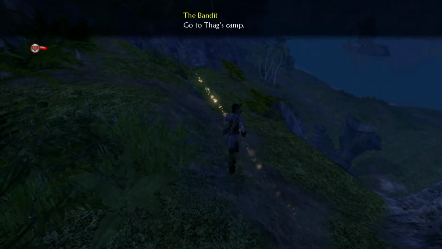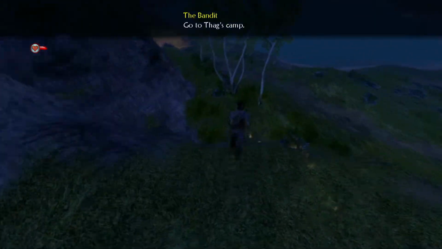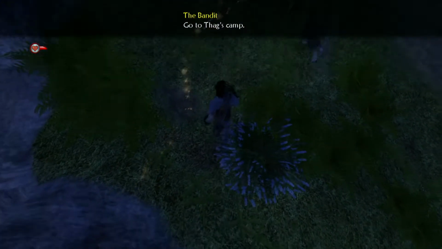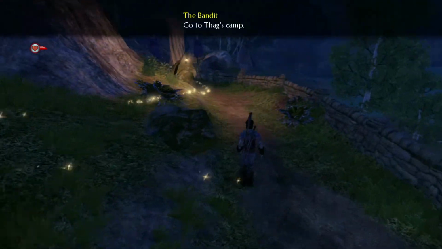Cool. I still like the effect of that. It looks really cool. Let me jump down. Whee! I love when it glitches out like that, especially like you fell on your ass.